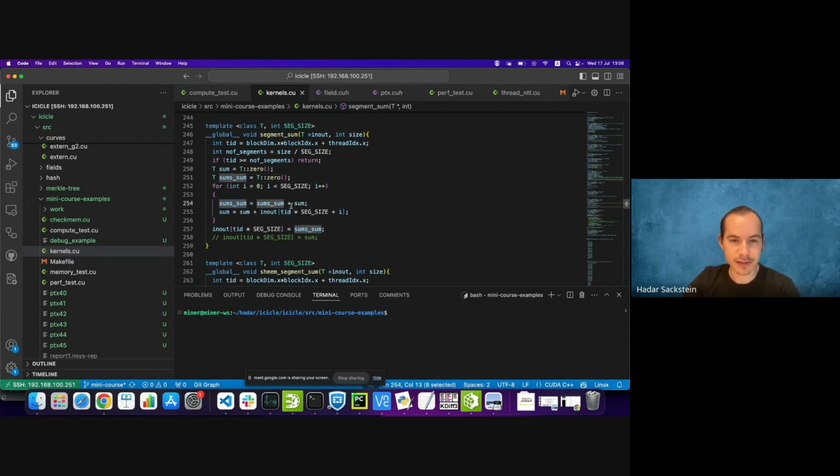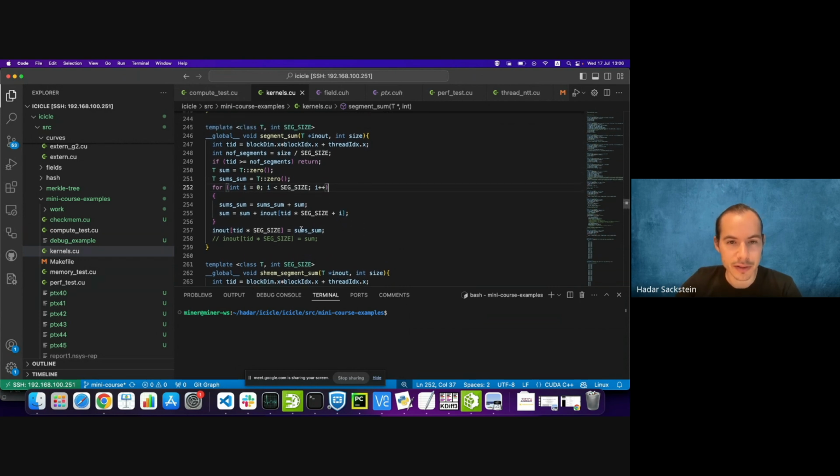If you save this running sum separately, it saves many EC additions in this case. However, when I tried to run this kernel, I encountered really bad performance, and I will show you what I mean.